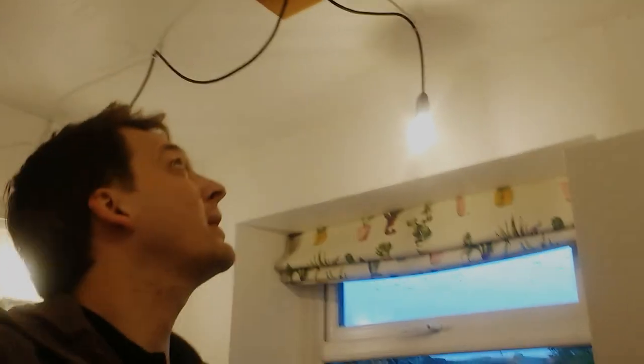Okay guys, that was our light fixture project. It's come out really, really well. We're really happy with it. It's really brought a bit of a modern pop to the room.